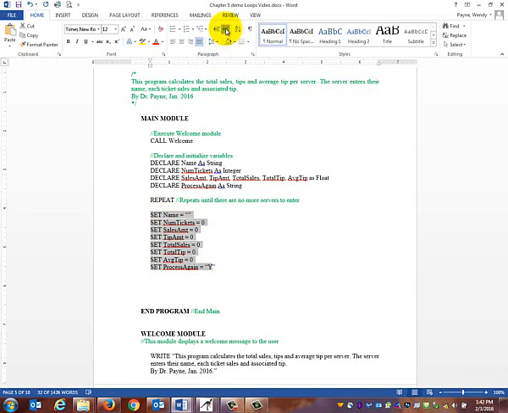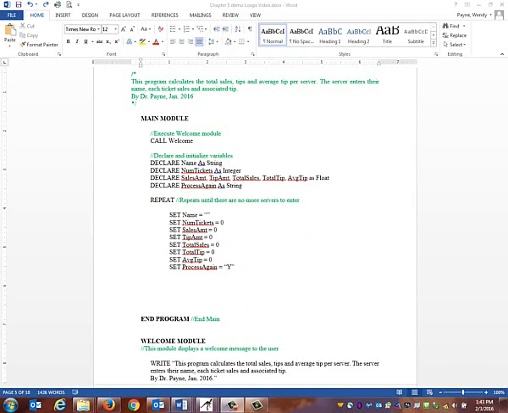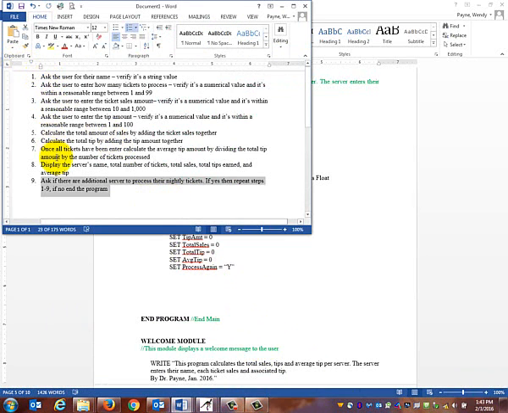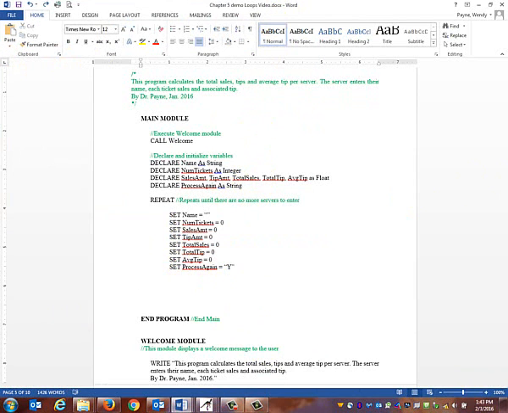I'm going to then indent all of my initializations. So I have my repeat, which is the start of my loop. In that I have my initialization. And then I'm going to put steps 1 through 9 in that particular loop. What I like to do is always terminate my loops right when I start them. It makes life a little bit easier for me.